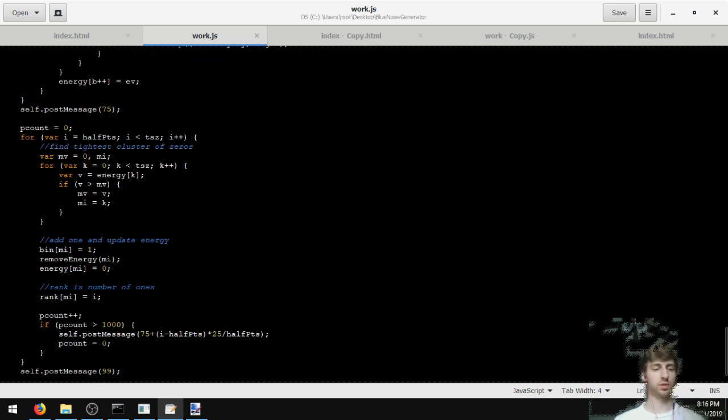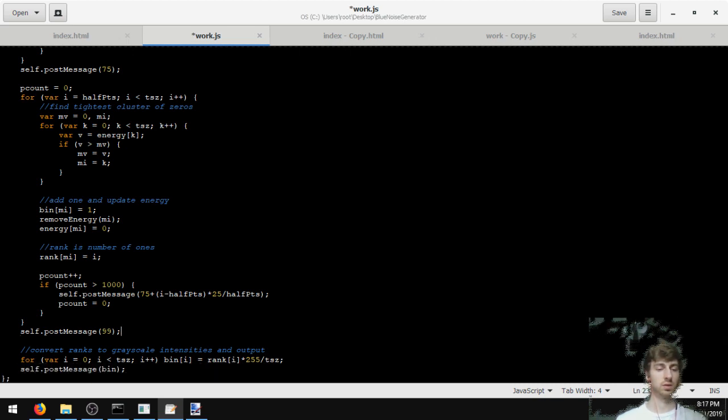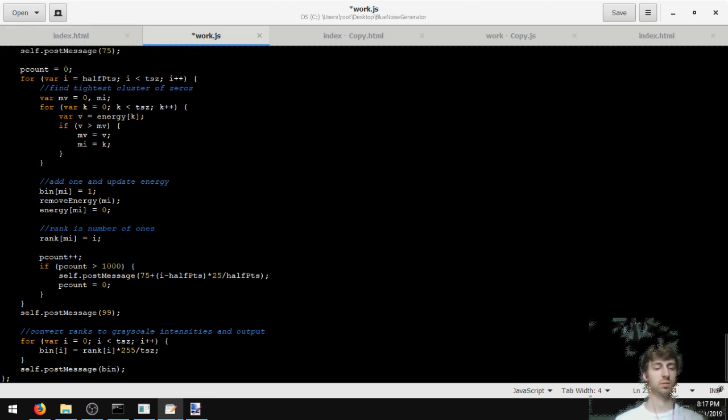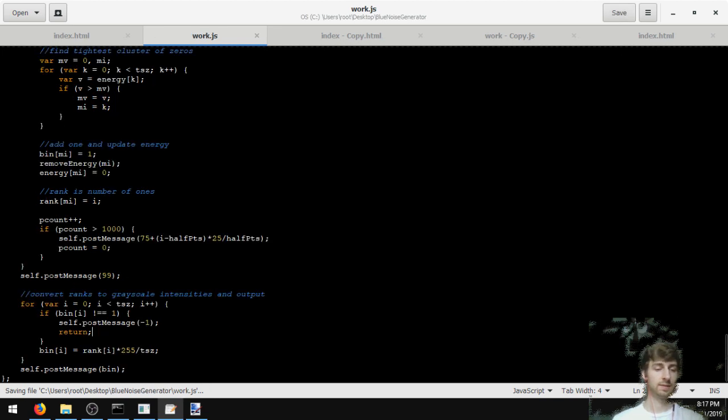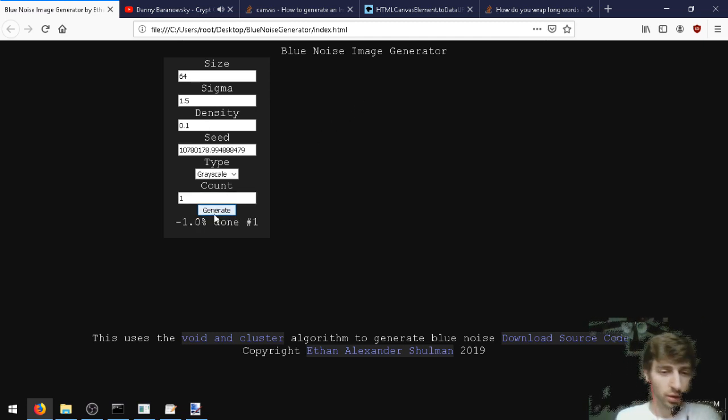This is supposed to do it till there's no ones left. So as it loops through here, I'm going to check if there's ones. If bin I does not equal 1, self.post message -1. Oh no!